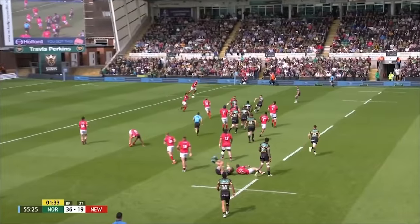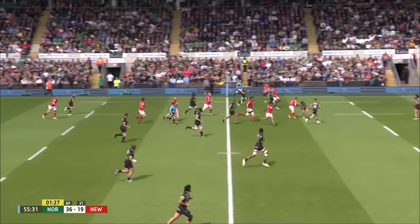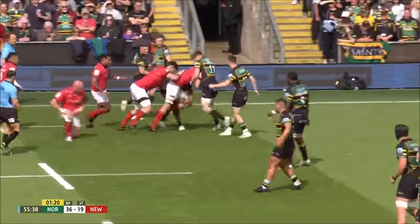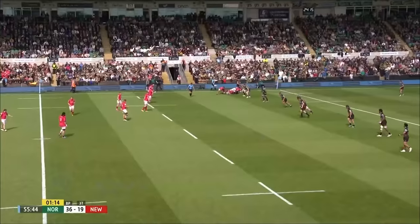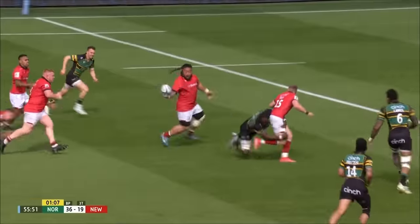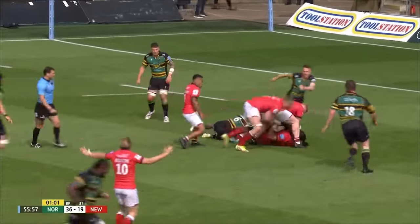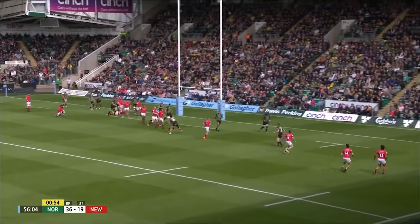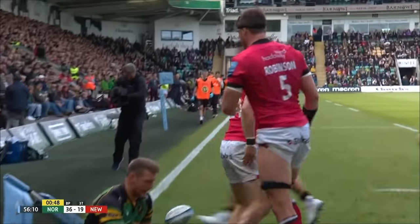We'll have a look at what the table looks like in real time in a moment. Thoka Thoka Chick - oh beautiful - to Hodgson, and Newcastle all of a sudden loving life in the East Midlands. Ferns, Hodgson to Basham. What are Newcastle up to here? Here goes Chick - it's been wonderful stuff to get this close. Hodgson lining up away on the right-hand side, Radwan might score on his own, and the Falcons are making this very interesting.